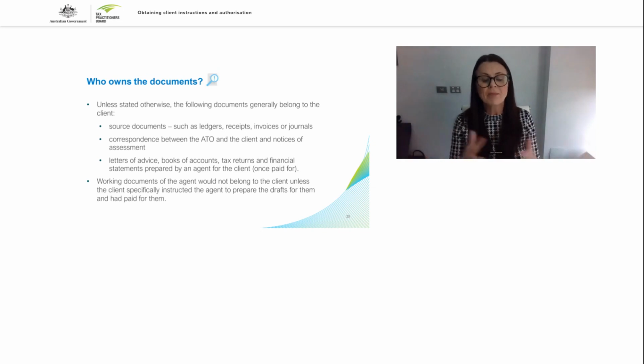So in summary, unless otherwise agreed, documents provided by a client or another person to the agent for the sole purpose of assisting the registered agent to undertake work for the client, and which the registered agent has not expended any labour or made more valuable, remain the property of the client or that other person. And in general, those documents cannot be subject to a lien.